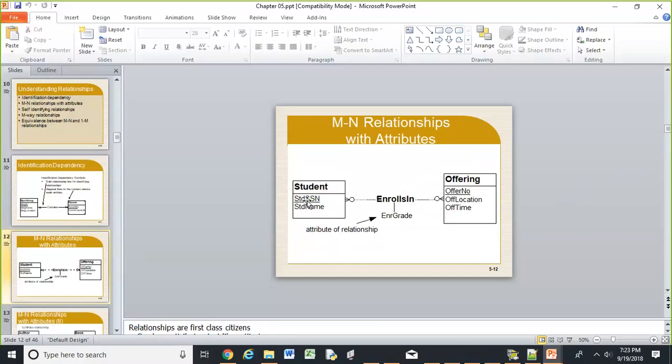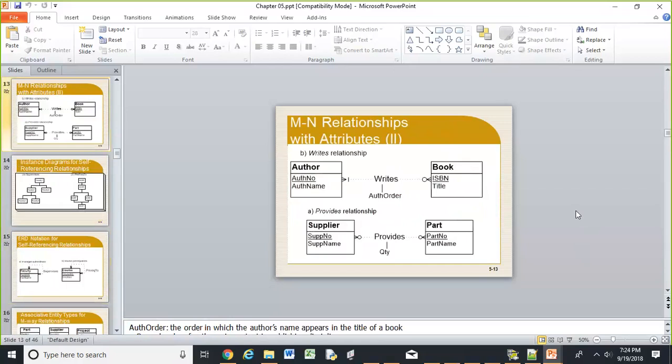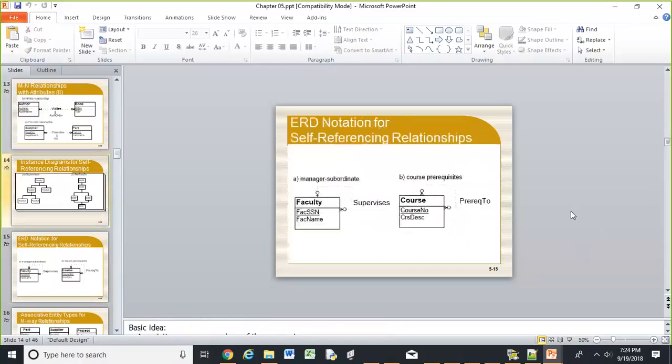There should be a foreign key on the student table and a foreign key on the offering table. In that situation, you cannot insert values in either of the tables. It will be looping around. So if you run into a many-to-many relationship, you have to convert it. How would you convert it?